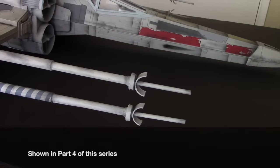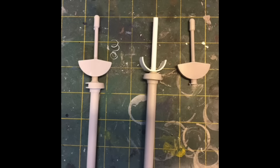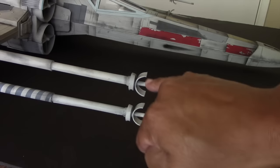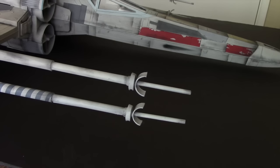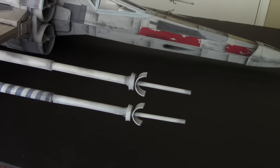One modification I was particularly happy with is the one I had to make for the forward cannon. As you can see in that picture, what was missing were these C-shaped pieces. The cannons just didn't look very good, so I knew I had to fix that. What came to mind was finding a tube I could cut to create this piece. I went over to Home Depot and, by stroke of luck, came across a toilet paper roll holder that would fit the bill. It worked out pretty well and was a cheap modification to make.